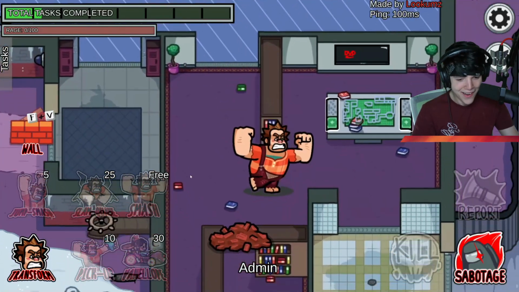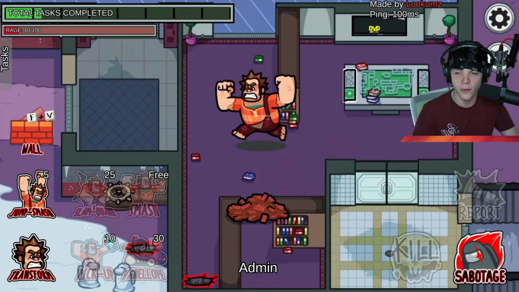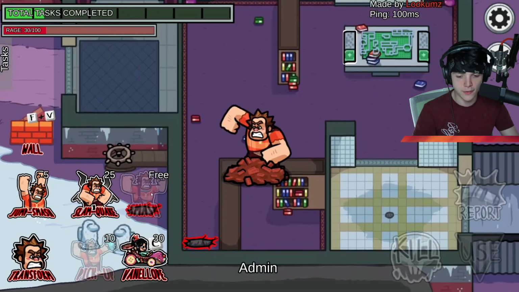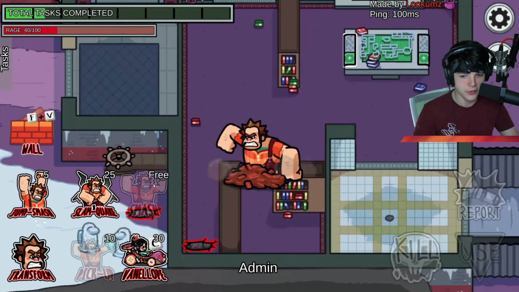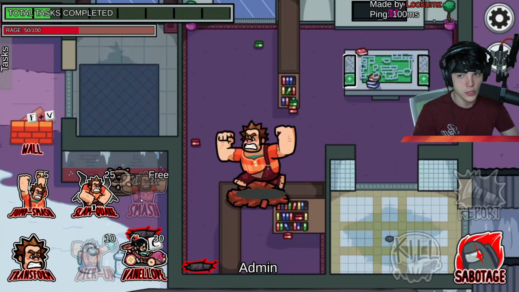So we're gonna turn into Wreck-It Ralph. Oh my god. So we have to smash bricks, and by smashing bricks, that's how we fill our rage meter, as you can see in the top left. And we use that to buy different abilities and use them to kill people. So this is gonna be a pretty fun and pretty good mod, okay? So let's smash and smash.